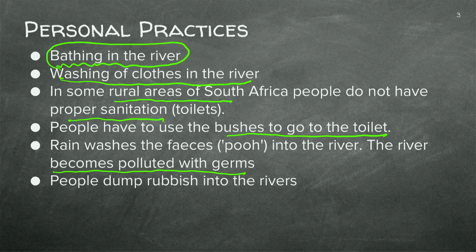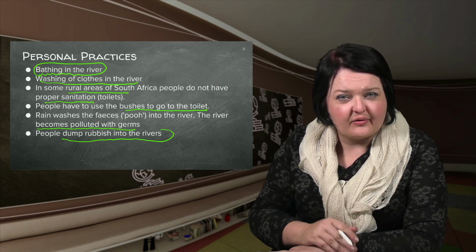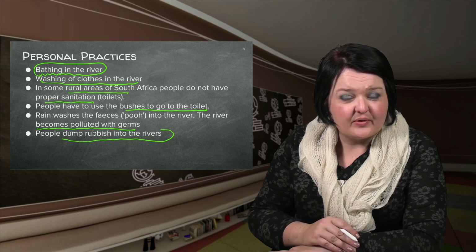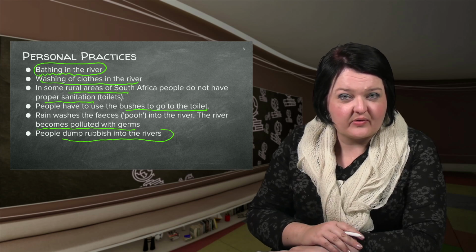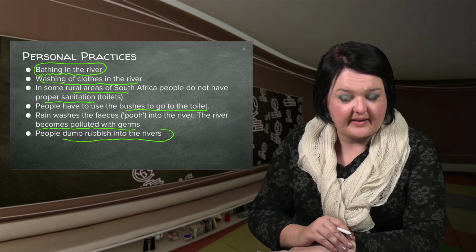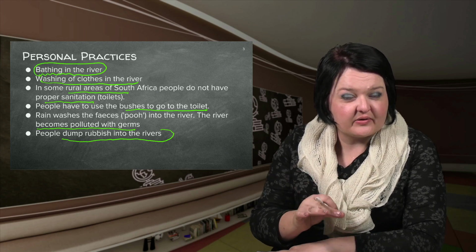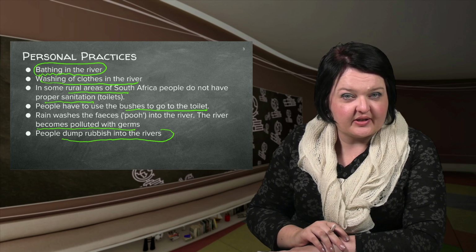Another method that humans contribute to pollution is by dumping rubbish into the rivers. Normal waste, paper, plastic, that shouldn't be in the river. And therefore, it pollutes the water sources and makes it difficult to recycle the water. So that is how humans and individuals contribute to the pollution.